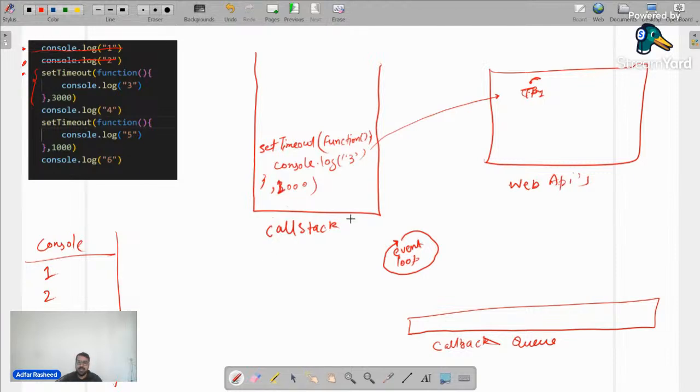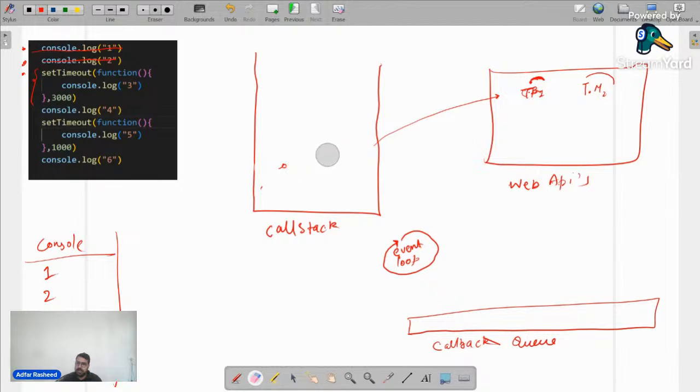But you guys tell me, when this is placed, it is quite obvious and evident that timer 1 might have executed some time, right? Because that timer is running in the background, so there's a possibility that it might have reached some time already. So when this code is being added in the call stack, now it will be sent to this web APIs part, and over here we will have timer 2 starting, right?